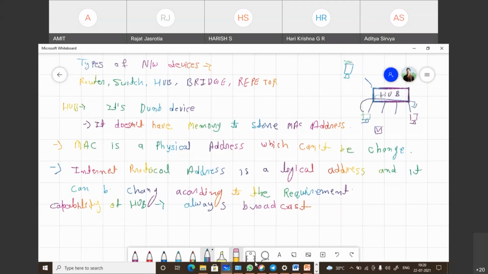This hub will forward this information to all the ports, even this port as well, which is the hacker port, right? So the hacker is also going to receive this information, and this hacker will block your network, the whole network will go down, right?